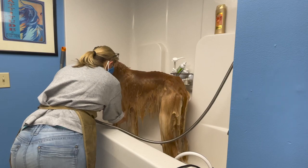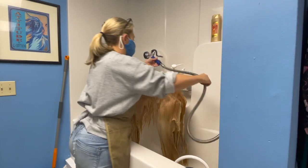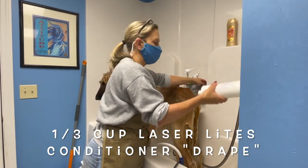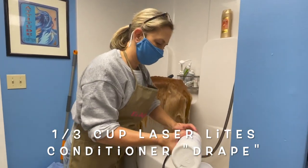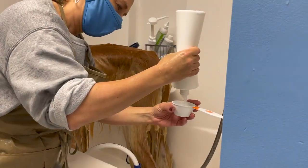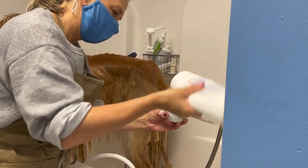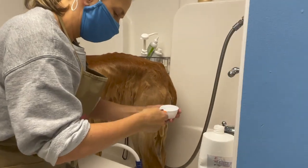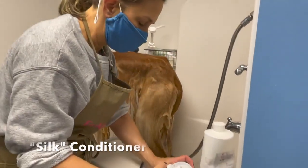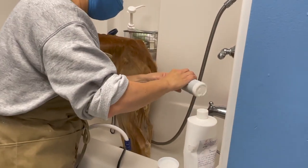Okay, so his coat is pretty rich. Okay, so I'm gonna do the same thing, fill it up, but use this conditioner. It's called Drape. And it helps these drop coat dogs have their coats lay down really nice. So I use this. That should be enough. And then I also add a cap of the label kind of came off, but it's called Silk. So I put one cap into the water of this stuff called Silk. Then they can be used together.